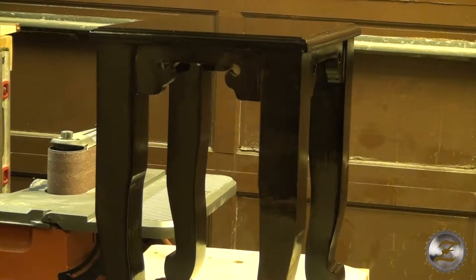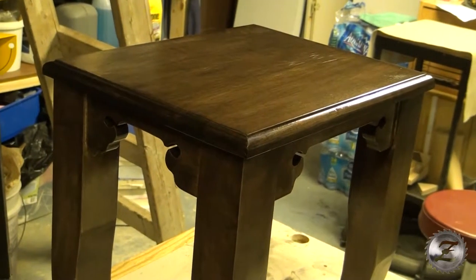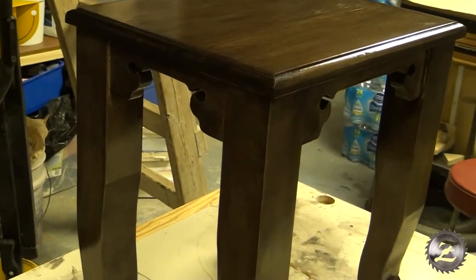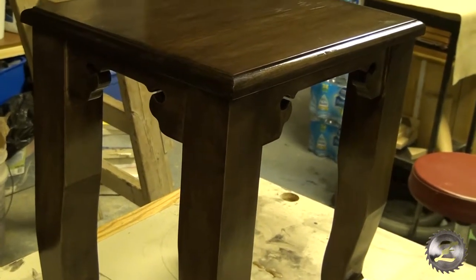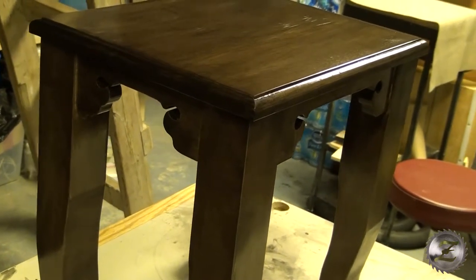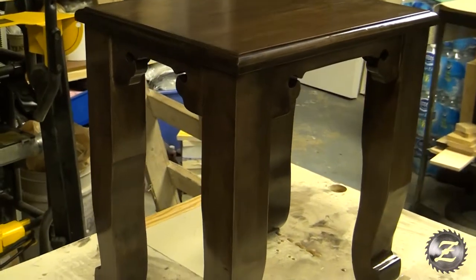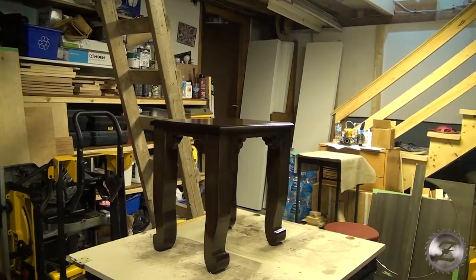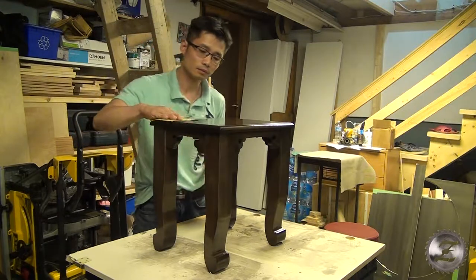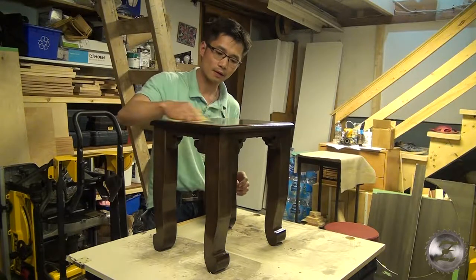After the third coat, I apply some poly. This is a glossy poly that I applied. I just wait for 24 hours before I apply some light sanding. I use 600 grit and apply some light scuffing just to get a very smooth surface.